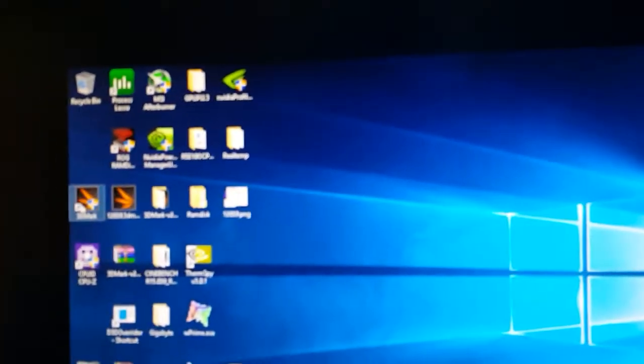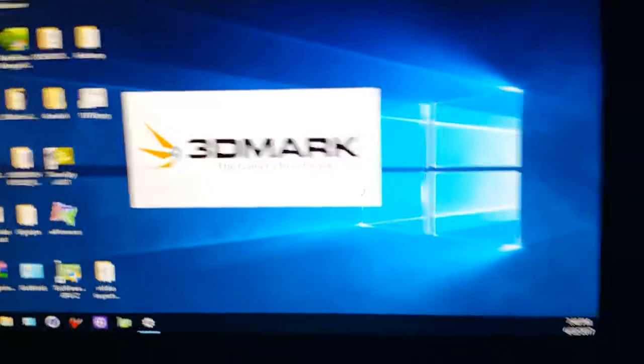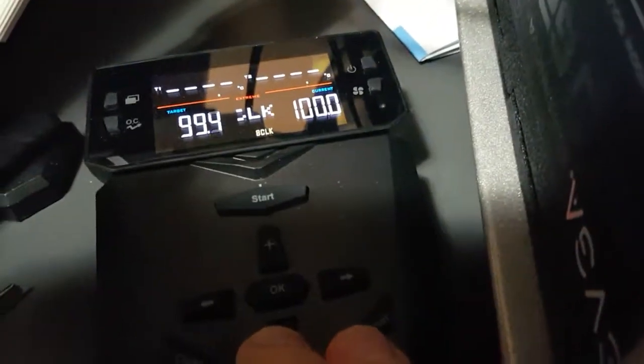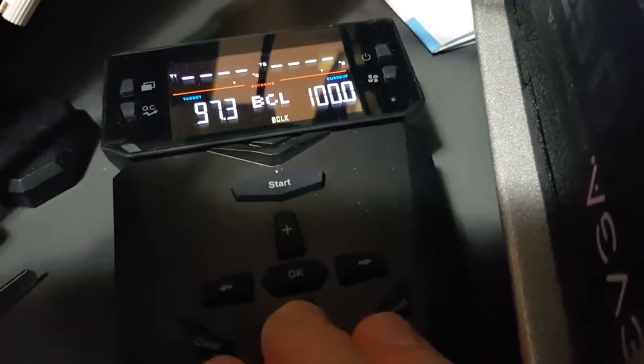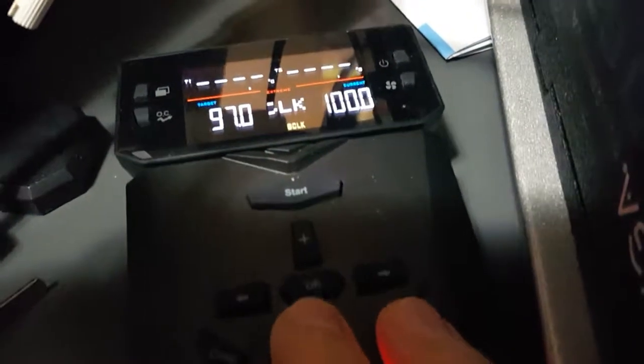So 3DMark, open this. I'm going to prepare this to 97, and I'll only press enter once system info is completed.